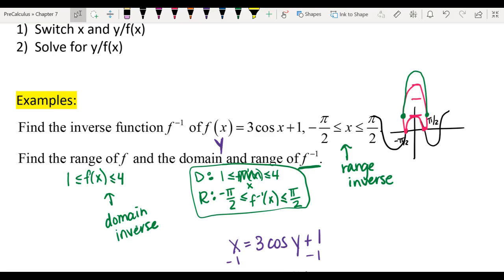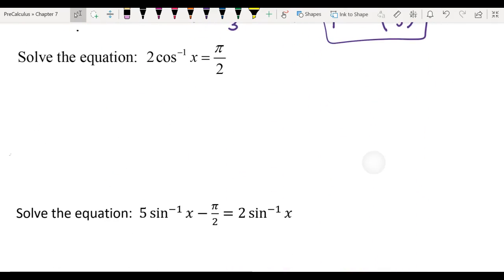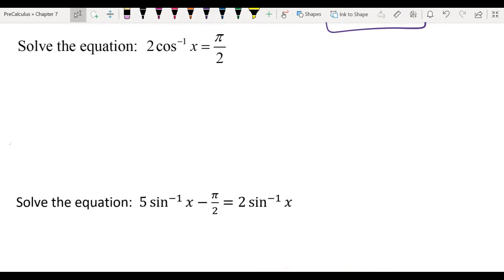All right. So then the other type of function you're going to see today is it's going to ask you to solve equations. Okay? This goes back to what we did last Friday. So if you weren't here last Friday and you didn't watch the video of the notes, you're probably not going to understand what I'm talking about. Okay? So, if we're solving our equation, we first have to get rid of this 2, correct?